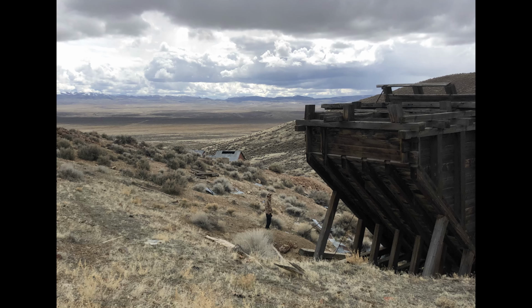Oh, check out this door. That's a newish camp. People like to camp out here. That's cool. Probably wouldn't have had a campfire outside their house when they have stoves right inside. They probably weren't too keen on that. I think fires were pretty common back then. Pretty scary thing.